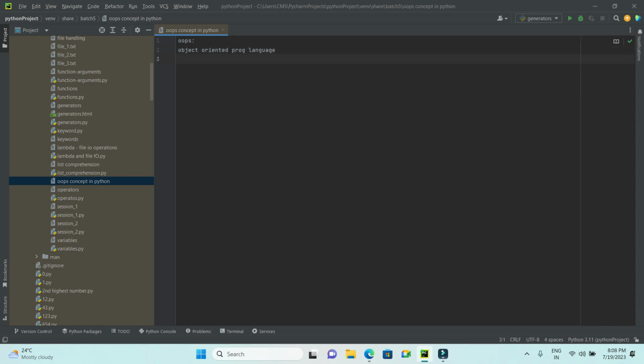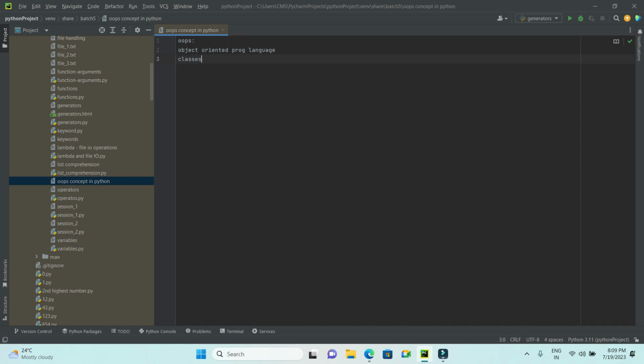These features are very similar to other languages like Java, Perl, or .NET. It allows us to develop applications using an object-oriented approach. In Python, we can easily create and use classes and objects.